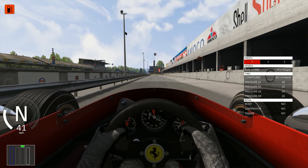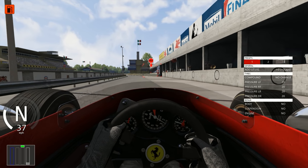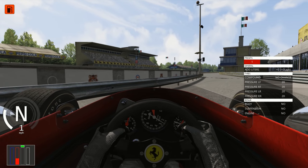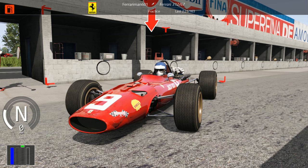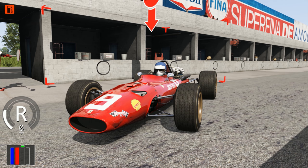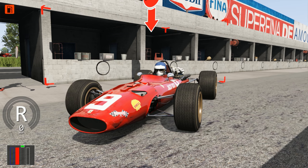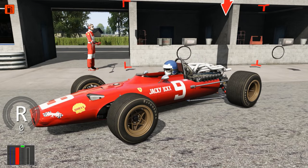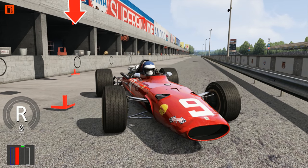However, back into the ever so slightly sheltered pit area here at the old version of Monza. Yes, you can see the car is currently bearing some battle scars from our very brief excursion into the Armco, but yeah, so far so good on this thing. Now I know what you're wondering, hey, isn't that a little bit short here? Well, yes it is. This video is not over yet in its commentated part.